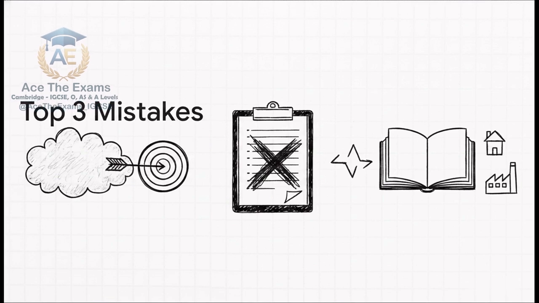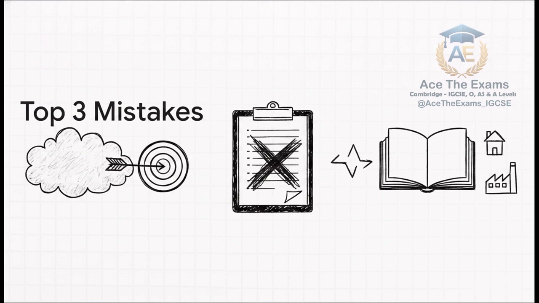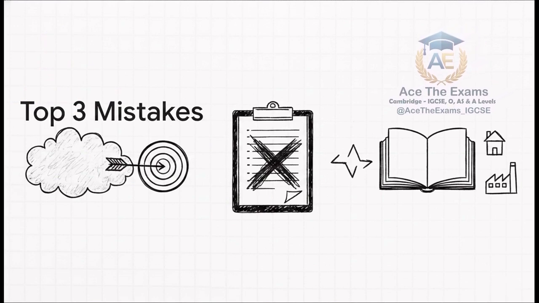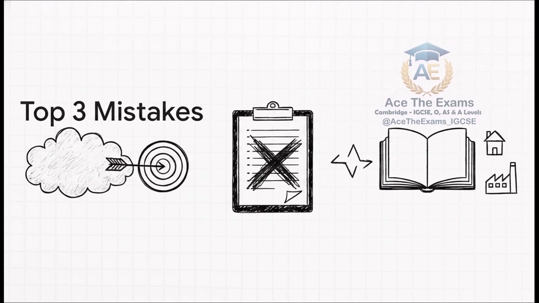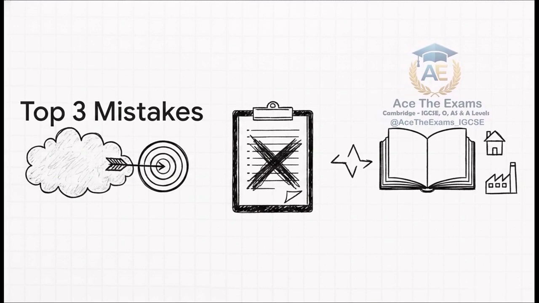Examiners don't want broad generalizations. They want specific, targeted details applied to the logic. Mistake number 2, students constantly forget to verify their format and presentation, losing incredibly easy technical marks. And mistake number 3, which is frankly a massive one. Answers are not specific to the context given in the scenario. This is the ultimate trap.